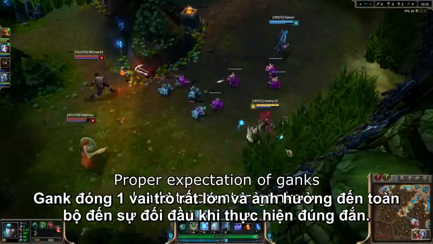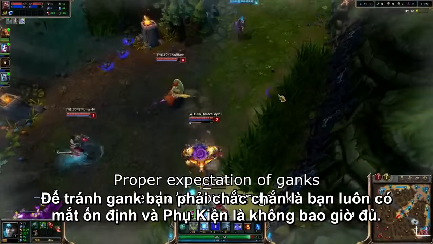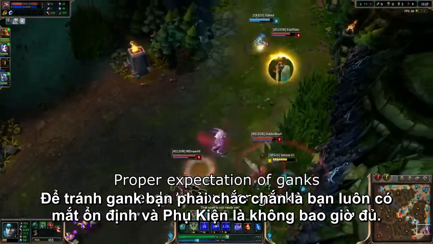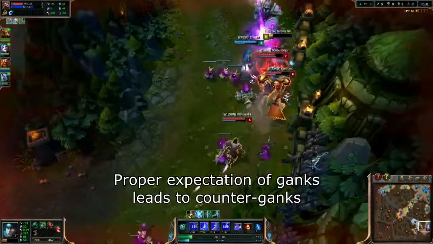Ganking definitely plays a huge role in lanes and can decide entire matchups too when done properly, of course. For avoiding ganks, you want to make sure that you are constantly getting wards, and no, trinkets alone are not enough. And do your best to track the enemy jungler by noticing when they show up on the map, then predicting where they will head off to in the future.